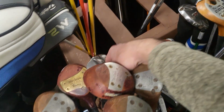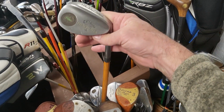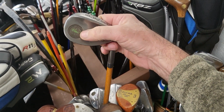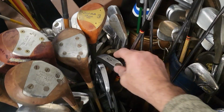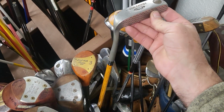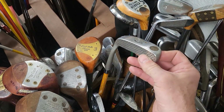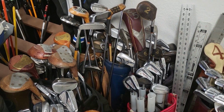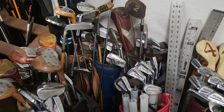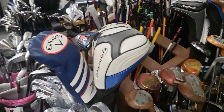Callaways. This is where Callaway got his start, is what I understand. These hickory sticks. This one's Izoid. He was selling them out of the trunk of his car, the hickory stick wedges, and you know, we got putters, which I'm a fan of. And then, you know, he got into the Big Bertha, and all that happened for him. And I'm glad it did. I'm a big fan of Callaway. Shout out to Callaway, right?